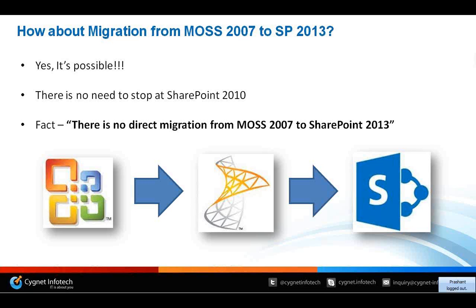So if you are looking to move from SharePoint 2007 to SharePoint 2013, in that case you do not need to purchase the SharePoint 2010 CALs and server licenses. You can straight away purchase SharePoint 2013. You have to migrate from MOSS 2007 to SharePoint 2013, but it would be only in the 14 mode, not in the 15 mode. And after doing that, you have to gradually move from 14 to 15. So over here you are saving your hardware as well as your licensing cost and software infrastructure cost.